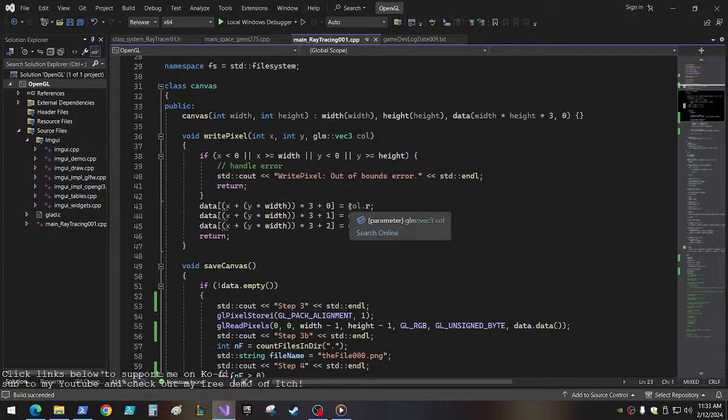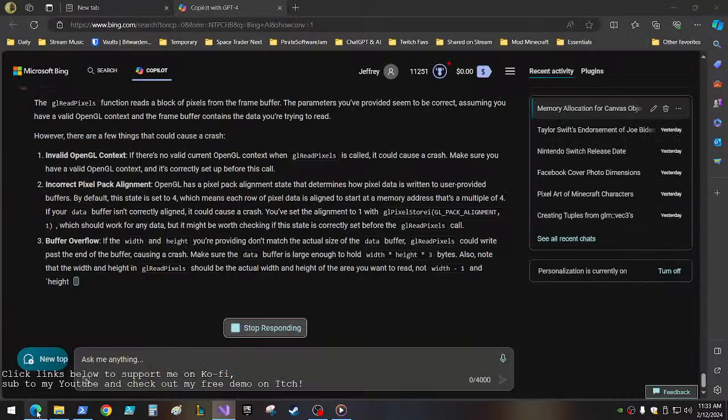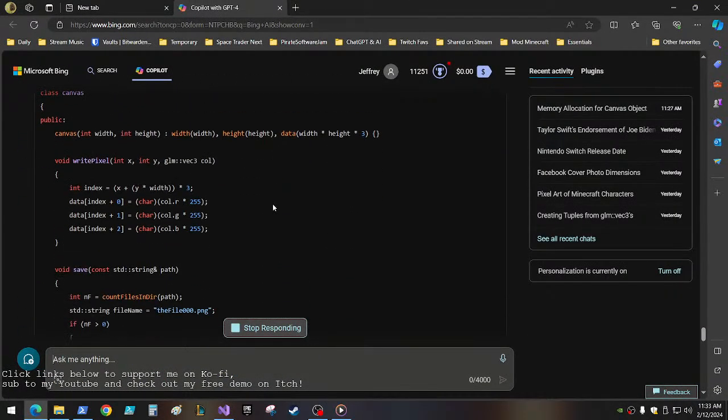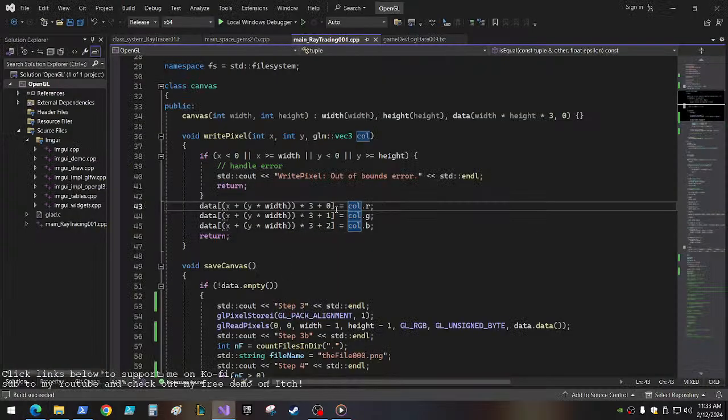Oh, it didn't write it because of this is a write, hold on. Char color R times 255. So it did actually do it, but it didn't do it because of this.